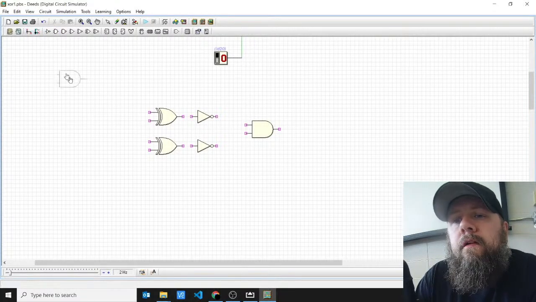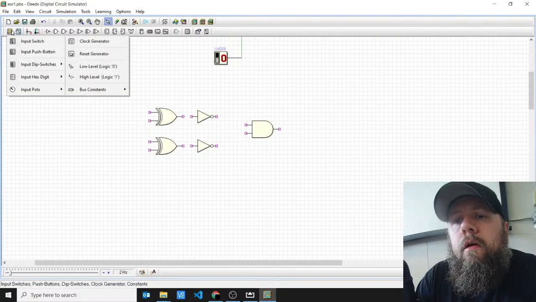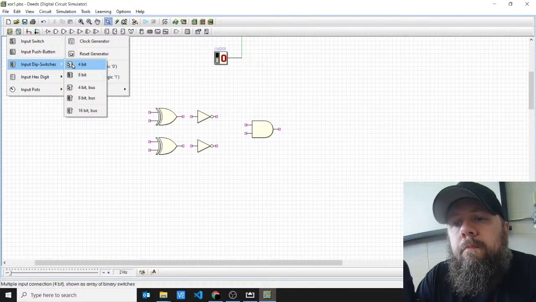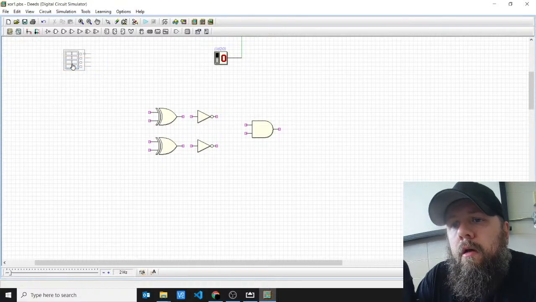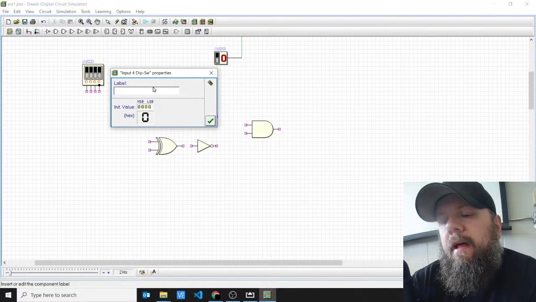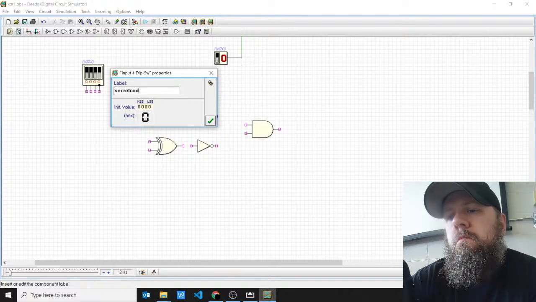All right. So over here, instead of doing a bunch of input switches, let's do an input dip switch. Okay, so scroll down and do a 4-bit input dip switch. And that'll give us 4 switches close together. Okay, so put one up top, and let's label that secret code.